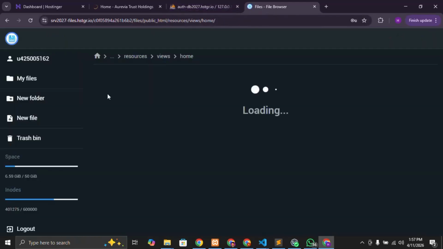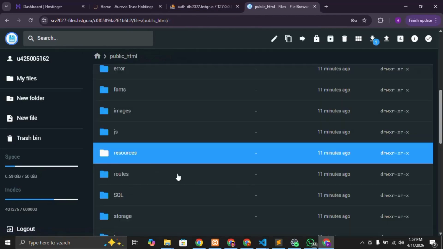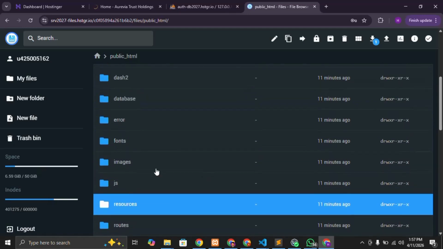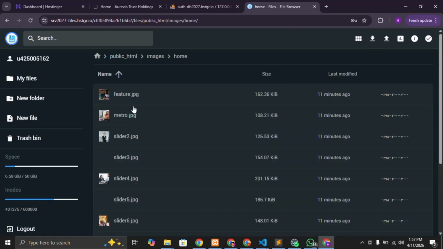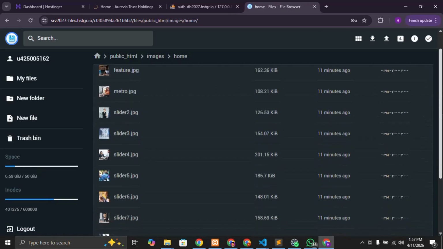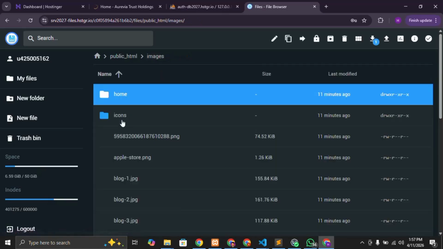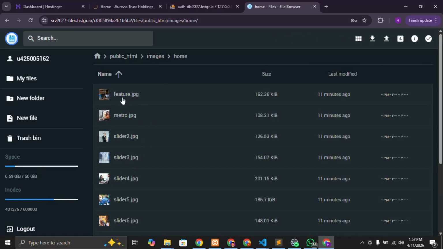So all you need to do is come back to our normal directory, come to image, then come to home. Once you come to home, these are all the images featured on the home page. You can upload your image here, and once you upload your image, you can just get the file path and paste it in your code. I don't want to do much on that.